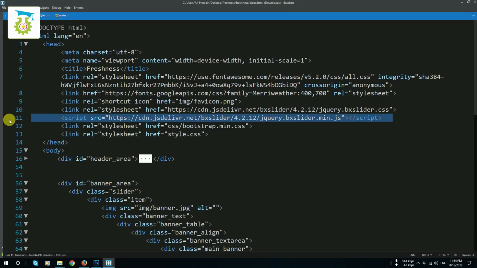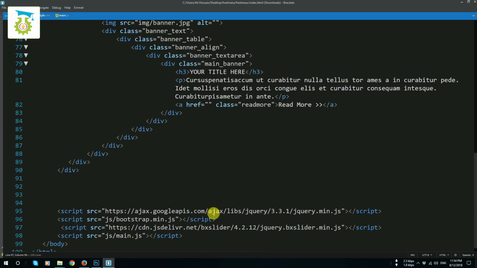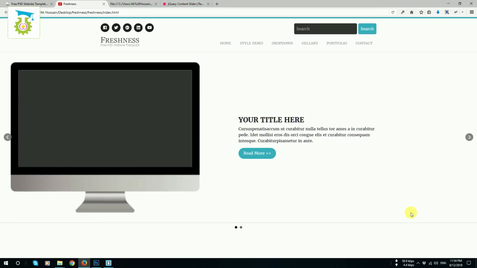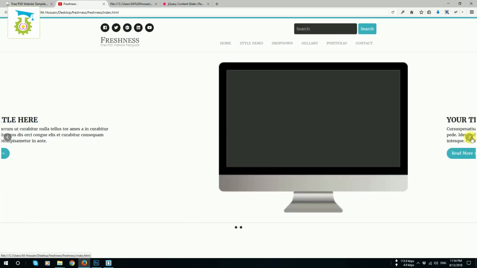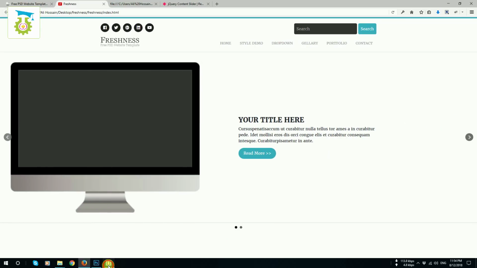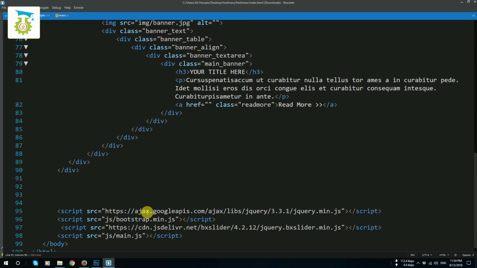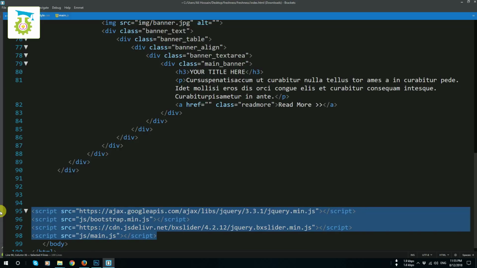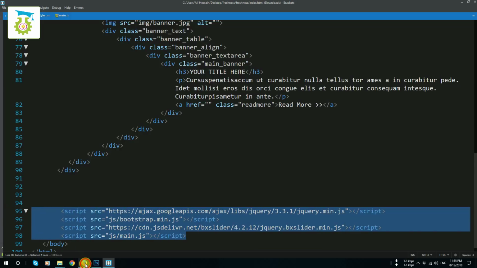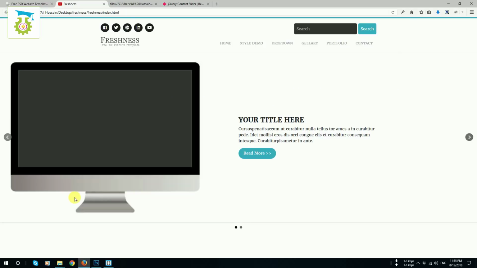But why not? I should use this in footer after jQuery activated. Now if I refresh, yes, now it's working. As you can see, our slider is working. Why it's not working? Actually, you can see, first I need to install our jQuery, and then I need to install this, and now it's working in CDN. But if in your case you're interested to add this in local server and other, I have a tutorial about BX slider in detail. You can check the tutorial and you will get the tutorial link in the description.